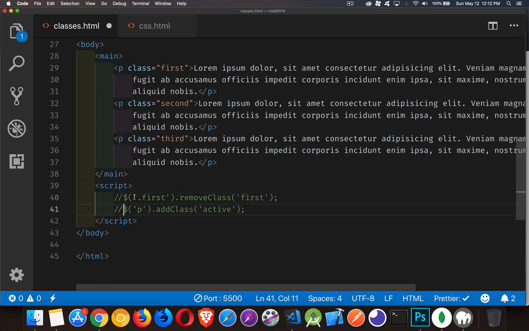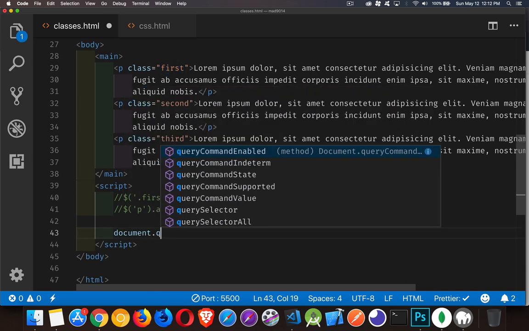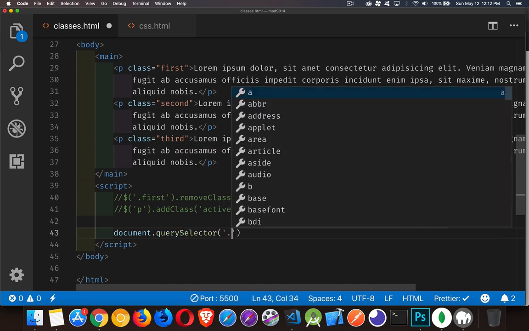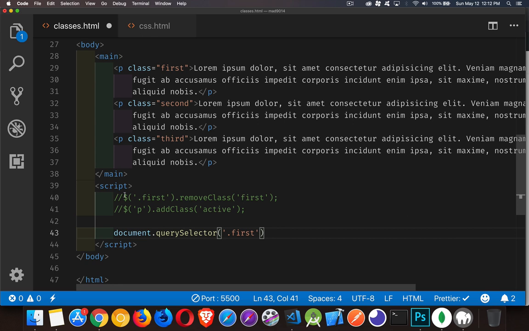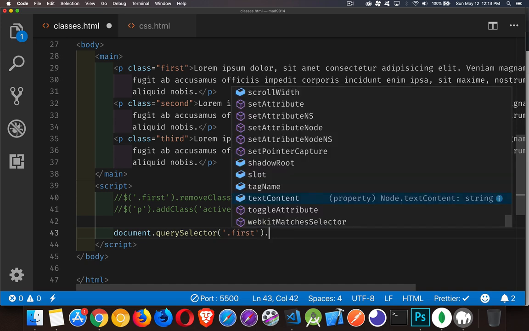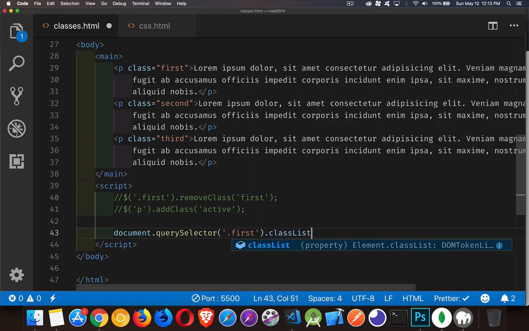Now let's look at the vanilla JavaScript way of doing it without having to load that extra jQuery library. So the first one, find the element with the class first and remove that class. So document.querySelector, simple enough, find the thing with the class first. So these are identical, doing the same thing. And then removeClass simply becomes, there's a classList property that belongs to every HTML element. So every element has this property called classList. It is the list of class names assigned to this class property. So if there were multiple ones in here, you would get all the values.